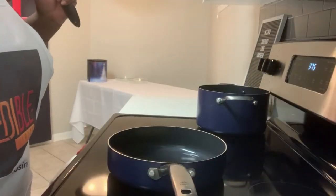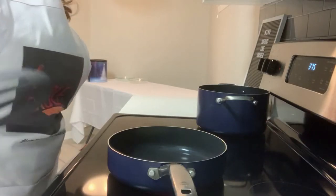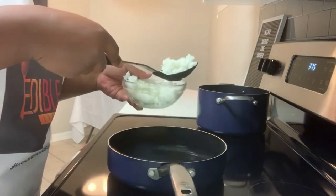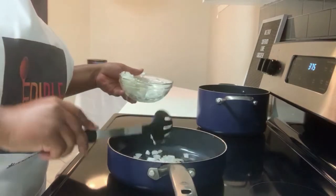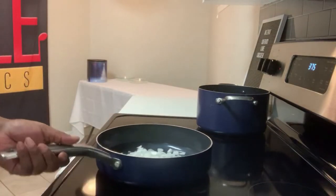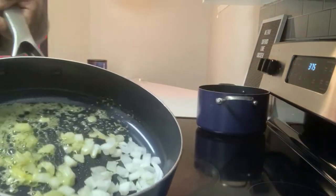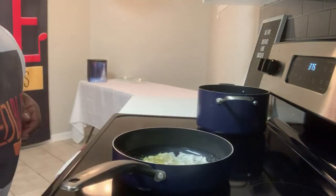All right. Now, we're going to be making some fresh green beans, not from the can, but some fresh snap green beans. My most favorite thing to do is to add onions. All you need is onions, a little bit of seasoning. A little bit of seasoning and you straight.